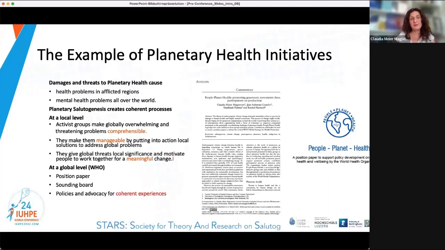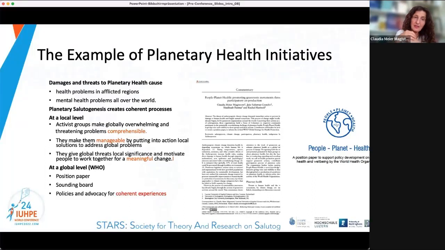And very often, they create new communities in this topic of people who were not linked before, also including marginalized people. So they have a double social and health-oriented way to create coherence, because we know that activism in planetary health helps improve the health of the people they work with and of the activists themselves.